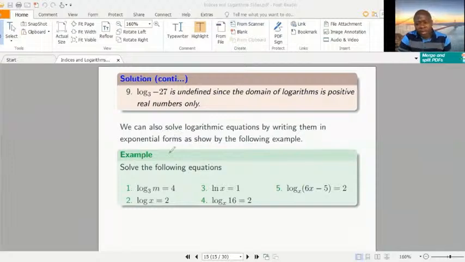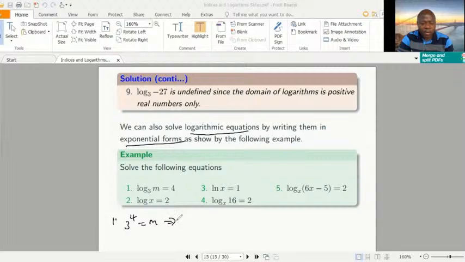Now, we've already exhausted what we needed to know about logarithms, but I'm showing you very many examples and so many other ways of doing it. Look at this. I'm saying that we can also solve equations. So this time we want to solve equations and find unknowns. This one we've already done by writing from logarithmic notation to exponential form. So I just do 3 examples, and then we proceed with the rest. Number 1, just write this in index form. It will be 3 raised to 4 is m.